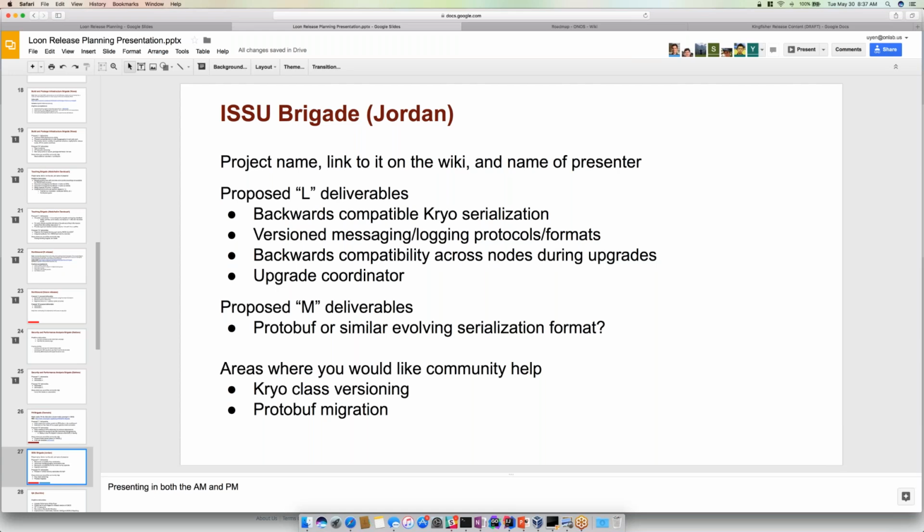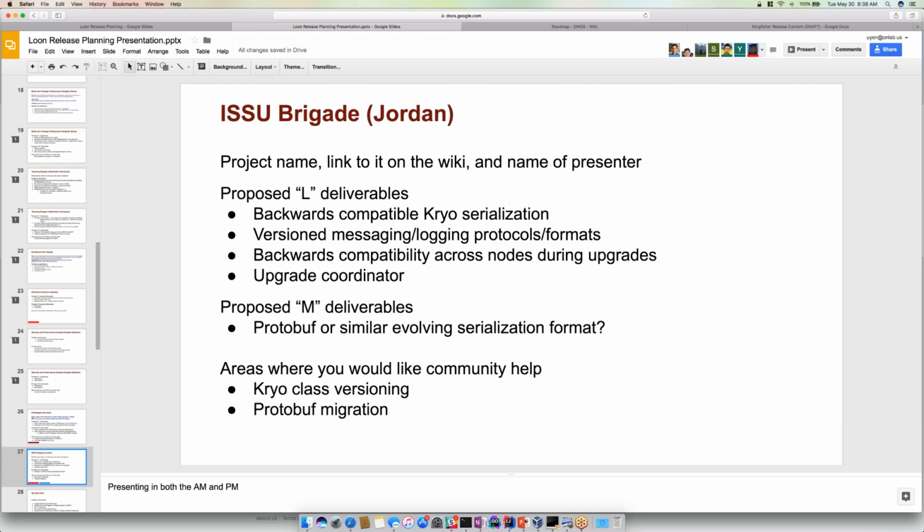There's a lot of low-level work that needs to be done, like versioning the messaging protocols to ensure that we can make changes to those over time. And then adding a coordinator to understand which version of the software is running on different nodes at different times, and doing backwards compatible serialization between nodes during communication. And so that's for the next release.